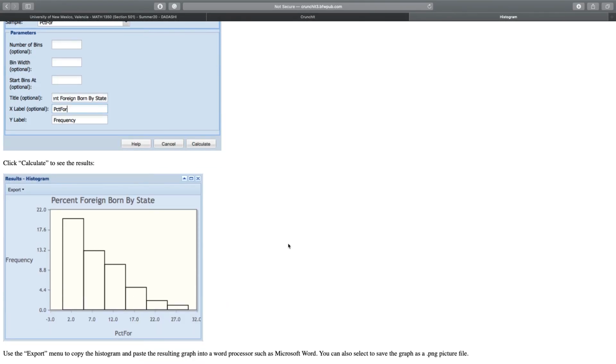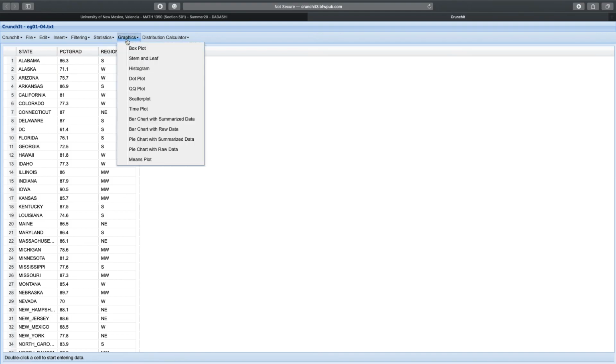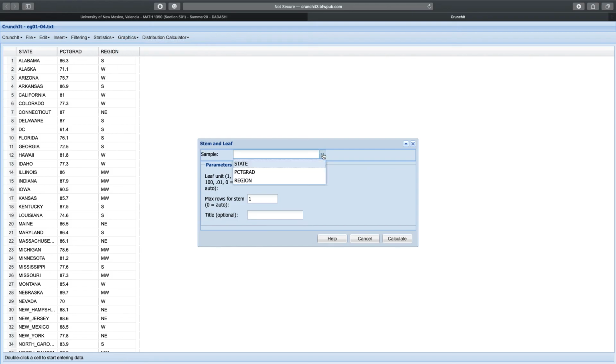Okay, one option that I wanted to show you is help. If you click on help, it's going to open a new tab for you, and it will show an example and explain the histogram, for example. For most of these calculations and graphs, you will see the help button here, and you can choose this.